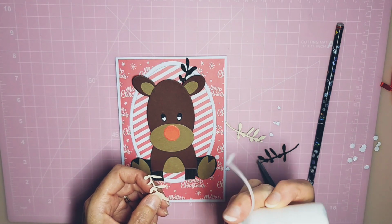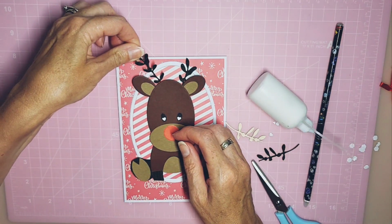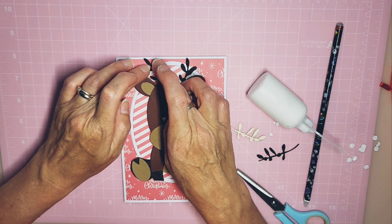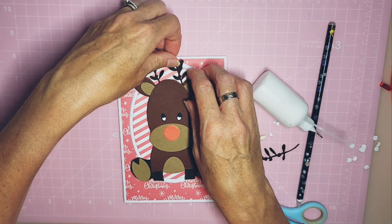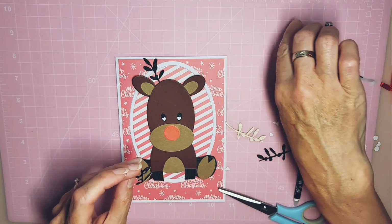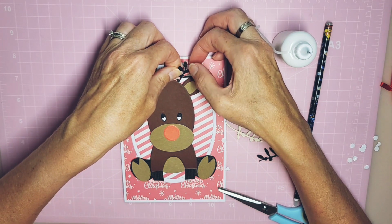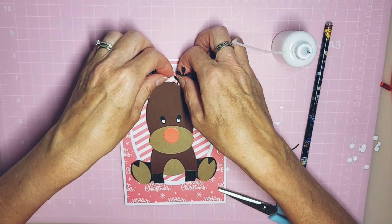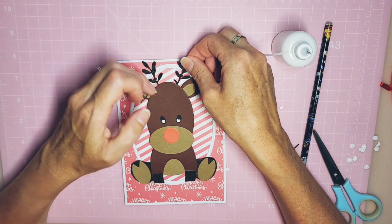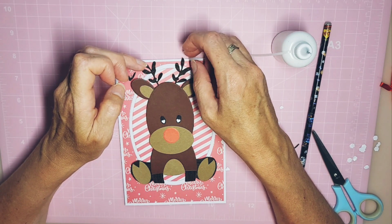So bit of glue, bit of a dab. And then I want to carefully slide that in. Like that. Glue it down. Oop, that one's stuck. Come out. On the other side. No, go in a bit further. Come on, you went in just now. Ah, I'll just snip a bit more off. Is that about right?